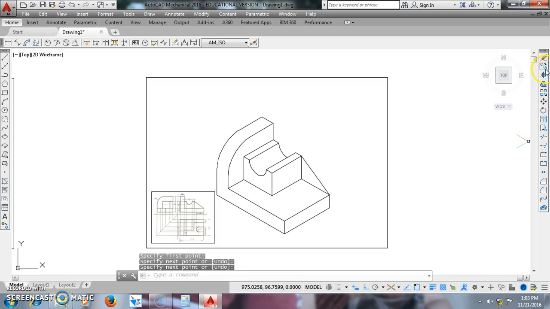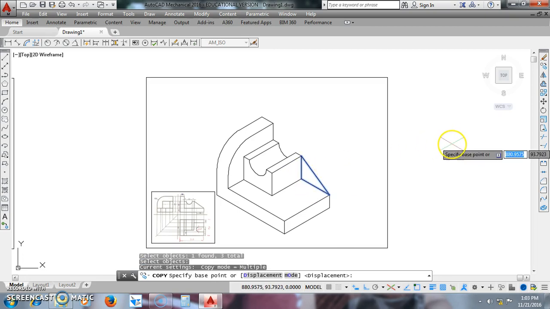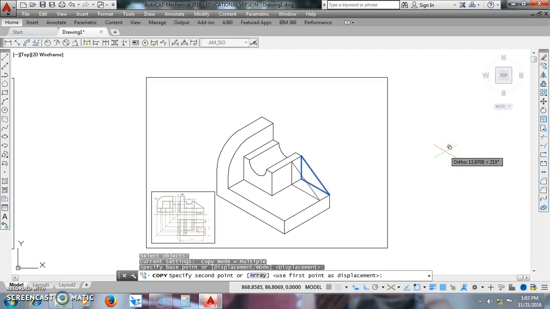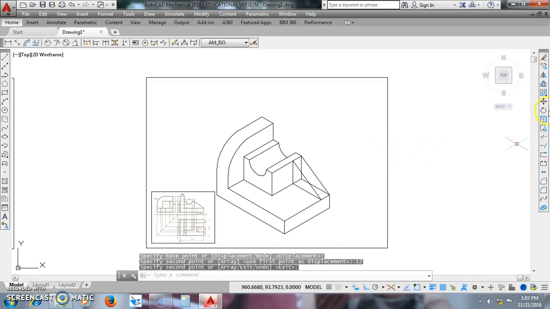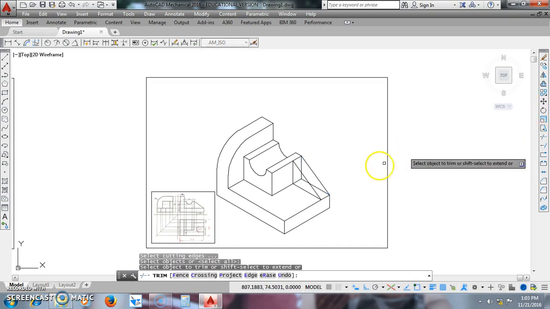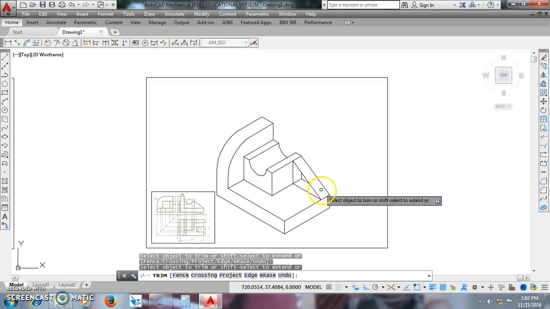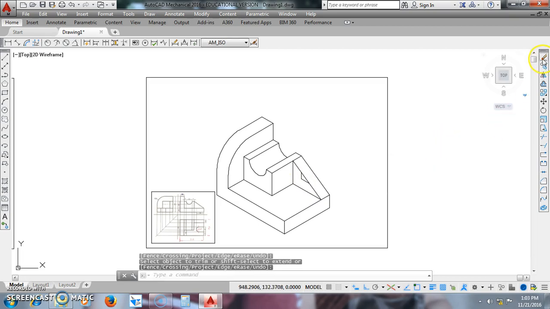Now copy this line and this line, base point is this, over a distance of 12 millimeters. Enter. Trim. Delete this line and this line. Okay.